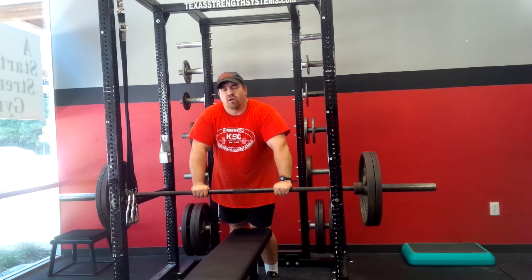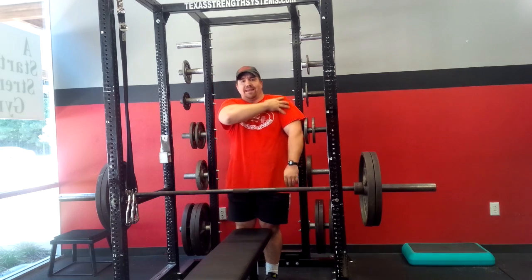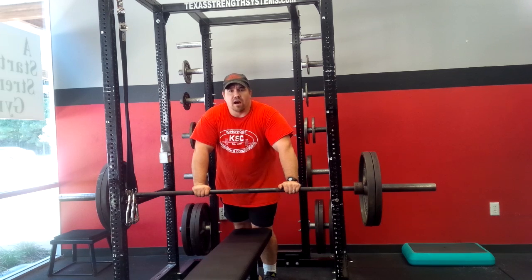Typically, if somebody has a long history of a lot of soft tissue damage in the chest, especially in the upper pectoral, kind of pec-delt tie-in area, this exercise, even when done correctly, is really stressful on that area of the body. So if you have a history of that, this may be one that you want to lay off of, or at least be careful with the weight and the volume that you use.